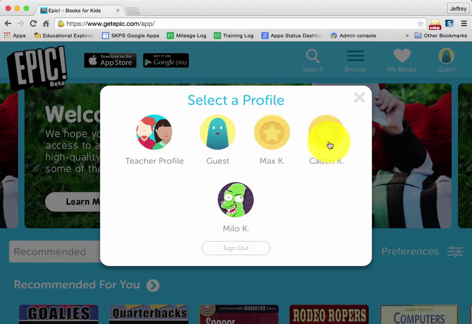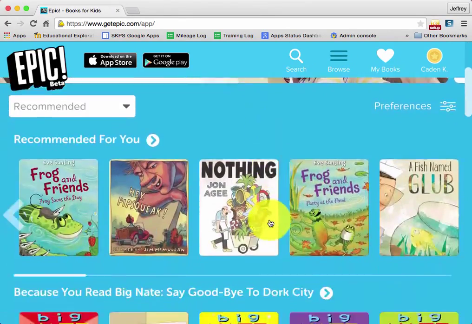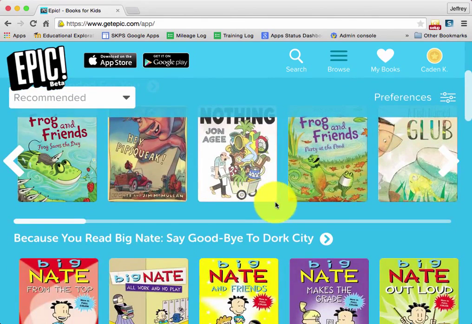So if I'll go on Caden's account here. If I click on Caden's account, I could actually set up a little login so the other students couldn't get into his account, but I set them up without a login, so anybody can click on anybody's account.